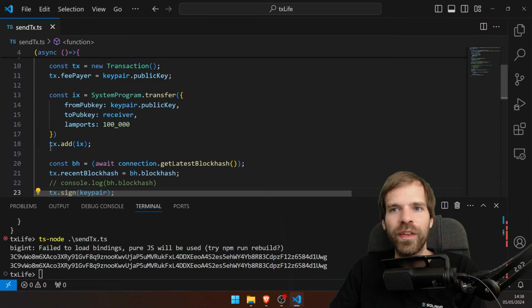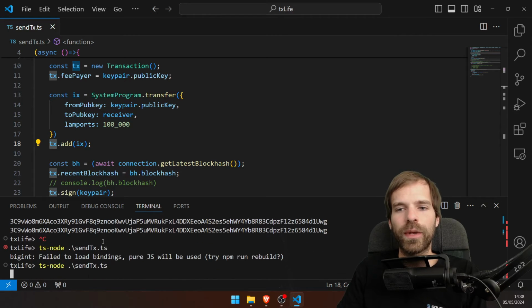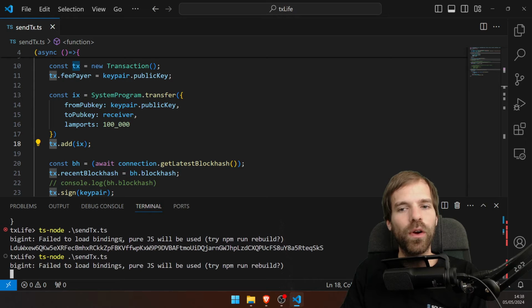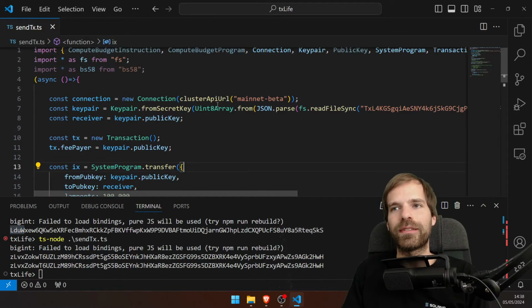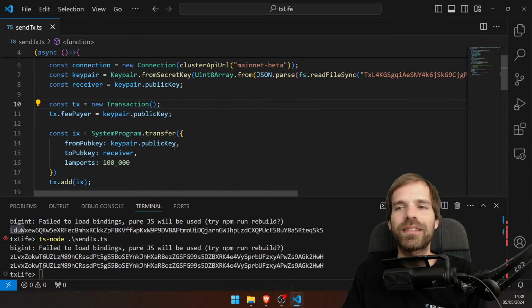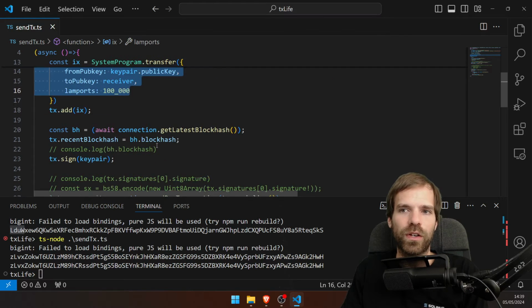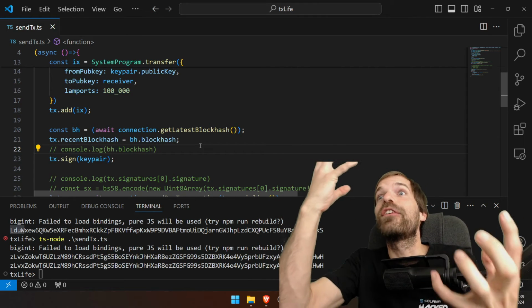There's nothing to this object in here that makes it this particular way. Even if I would run this twice really quickly, if I would get the exact same block hash, which I didn't, then it would also still be the same, but I would need to cache that. So I can build the transaction completely new. It would still be the exact same signature if I have the same instructions and the same recent block hash and the same fee payer and everything. Everything needs to be the same is the point. But then, yeah, it's the same if it's the same.